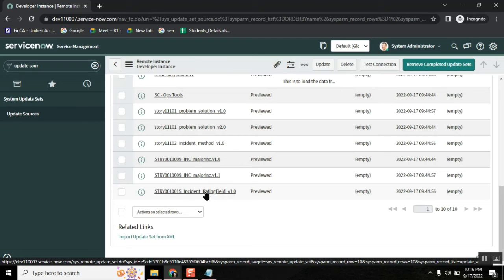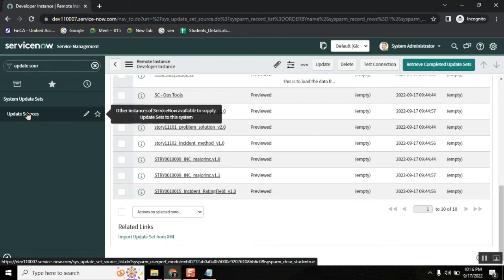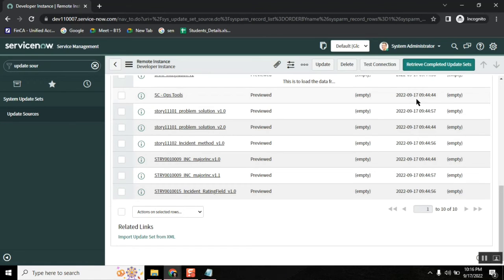Yes, sir. In a similar way, it will move to the prod instance also, from test to prod. So the delivery manager who will be moving the update sets on the 14th day will ask every developer, you are all done with your updates? They are all good in test? Everything is signed off? Yes. Then he will go to production, open the update source, and hit it one time. Everything will come from test to prod, and he will open the stories one by one, get the respective update set, and move them one by one.